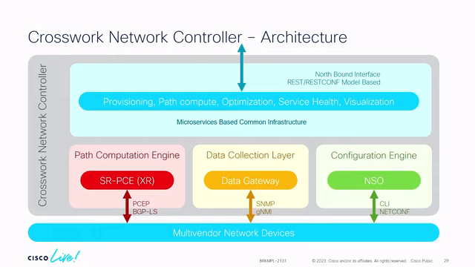So for that, we need a way of collecting bandwidth consumption on every link of your network. We need a lot of telemetry, right? So the data collection layer is basically going to talk to all the routers. The simplest and most common way is to use SNMP, but we are also introducing gNMI-based interfaces to collect streaming telemetry. We can also do Cisco's model-driven telemetry, which is what we were supporting before gNMI came out.